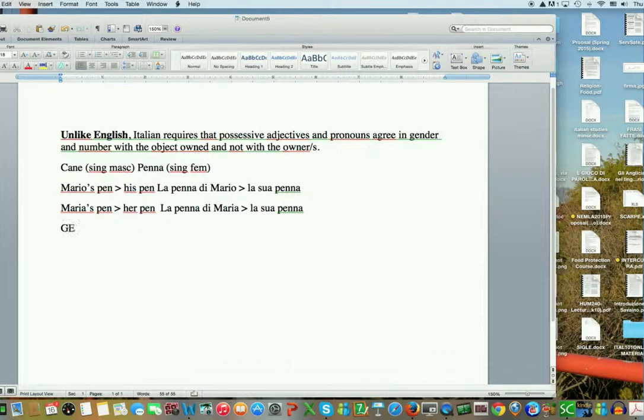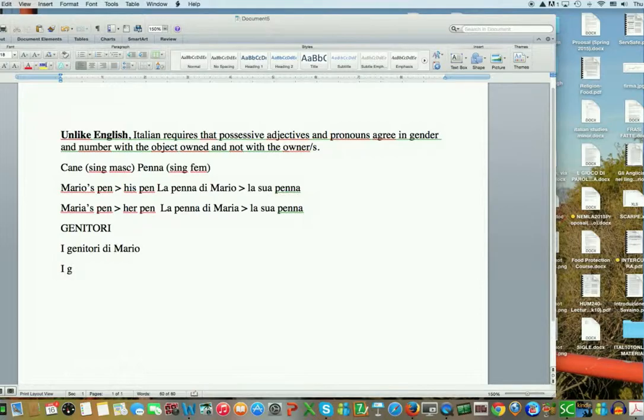Parents, genitori. Okay. If I want to say "his parents", since in Italian the possessive always agrees with the object, and in this case I know that genitori is not an object, but it works like an object, because if I say "I genitori di Mario", Mario is the owner, okay?